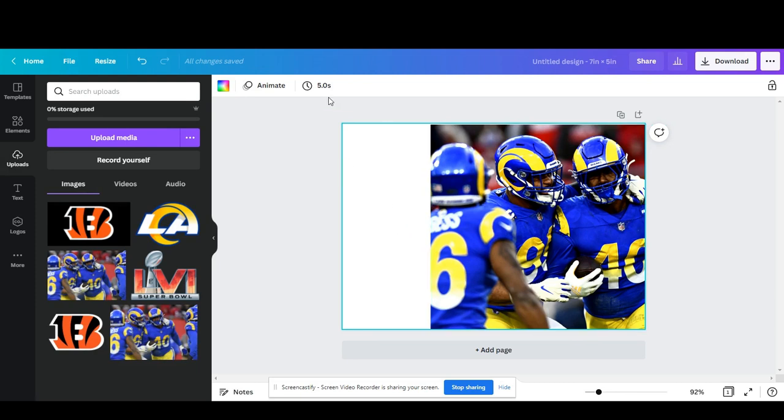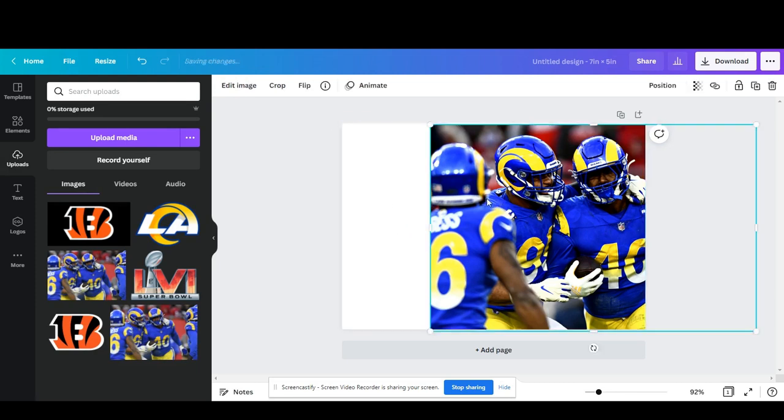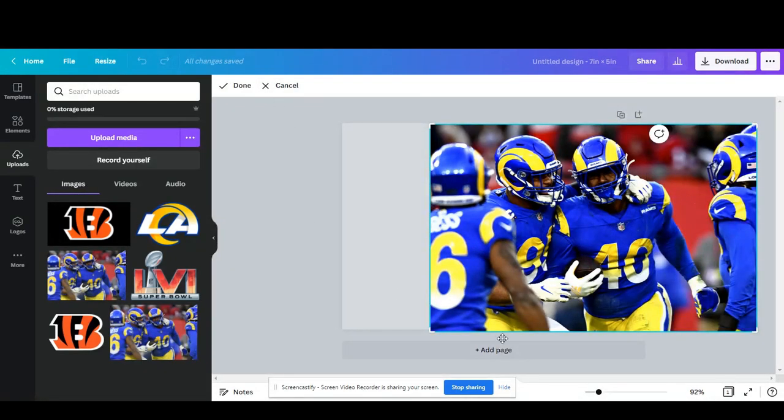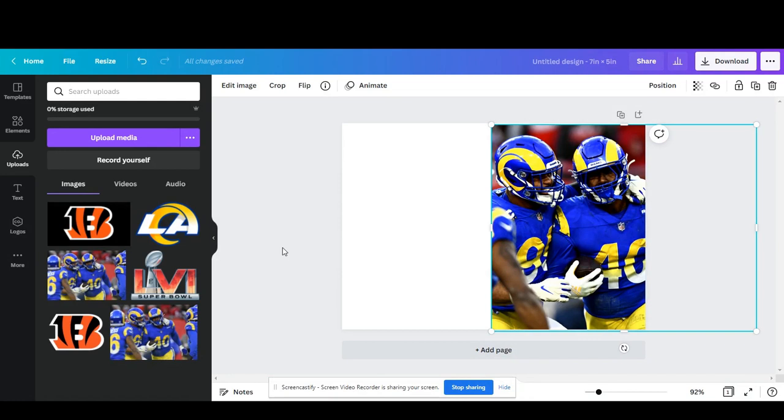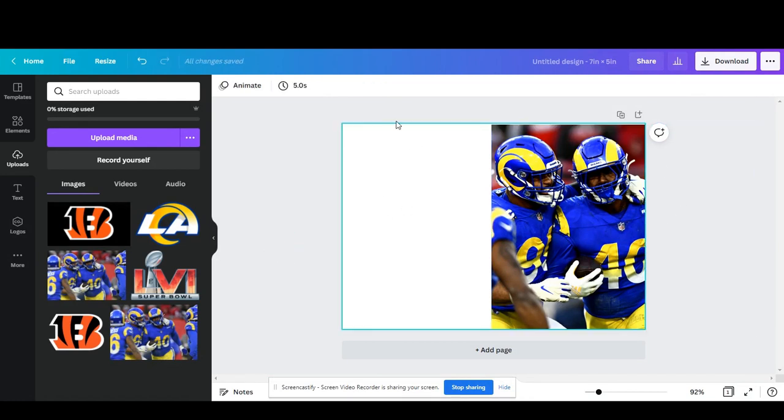Now, I want to create a space over here. If I want to actually crop this image, I can. I can just press crop up there, and then again make it shorter, just like I would if I was doing something in PowerPoint or Microsoft Word. Again, very similar programs. So now I have this picture here. Colors are popping, and I have this blank white space over here.